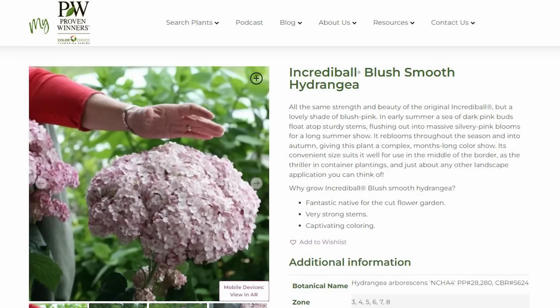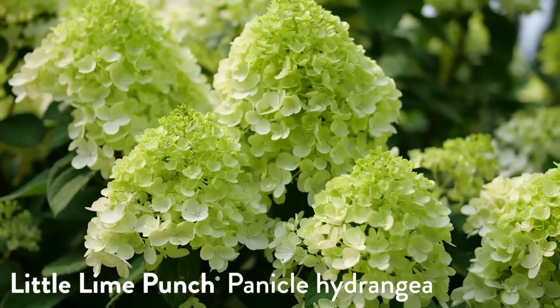But I realized that my touching compulsion when it comes to plants, especially around here at the nursery, is a full bloom mophead hydrangea. When you get that big rounded bloom, you just have to bounce your hand on it. It's a seeing-if-it's-real situation, but you also just have to experience it in that way. We've done a bigleaf macrophylla hydrangea recently, so I am bringing up another hydrangea with a touchable bloom, and that is Little Lime Punch hydrangea.